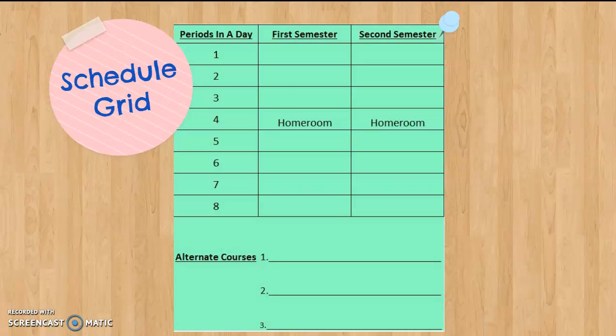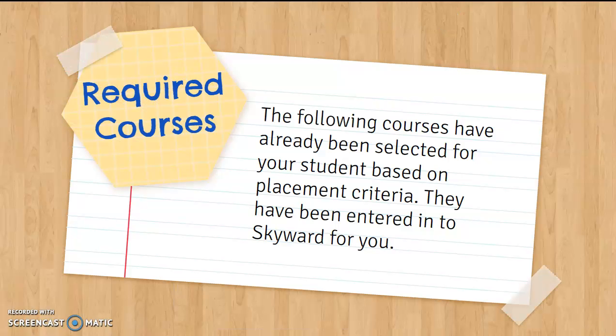In the 5th row, you will write health. All students are required to take health, but leave that second semester box in line 5 blank. And then in line 6, if your student is in a driver education course, either first semester or second semester, that's where you'll put their driver education class. But if they don't qualify this year for it, then you would leave that blank. So some of you may just have the first 3 lines covered and then part of the 5th. But those open boxes are what could be filled in with elective classes, and that's what we're going to go through for the remainder of the presentation.